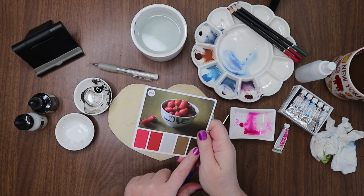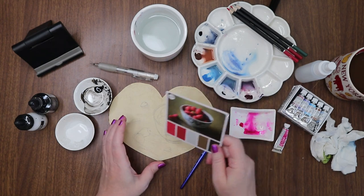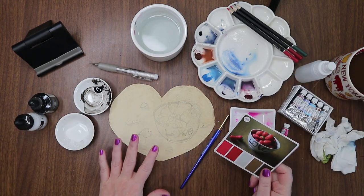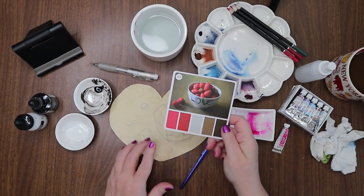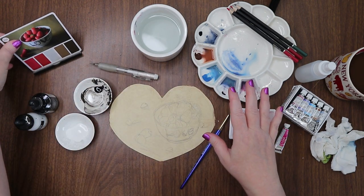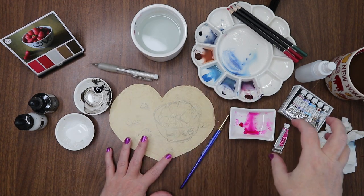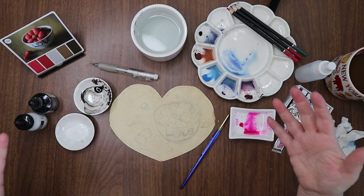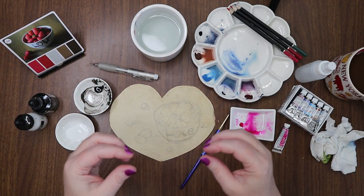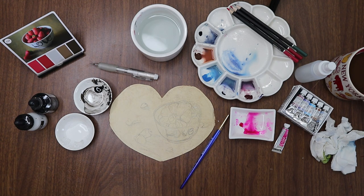So I'd have a little bit of a color palette to work from and an idea of what I might want to do. I don't normally draw food, but I thought this would be a fun little cute project for today. And I get to use all different kinds of mediums on it, which is always a plus for me. This is my base palette, but I'm of course going to mix it up as we go. I have a bunch of tools, and a lot of this month's pieces are going to be related to Valentine's Day because it's February, so the whole month is kind of that genre or feel. Just a little heads up.